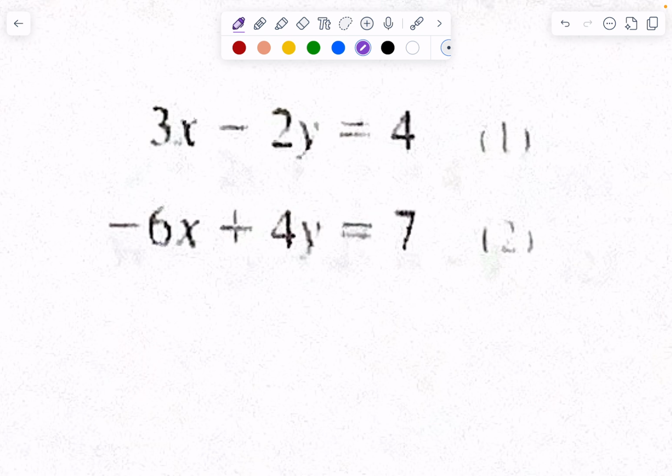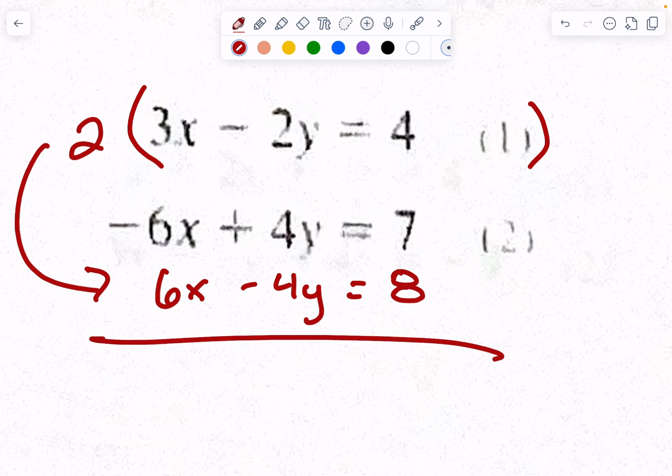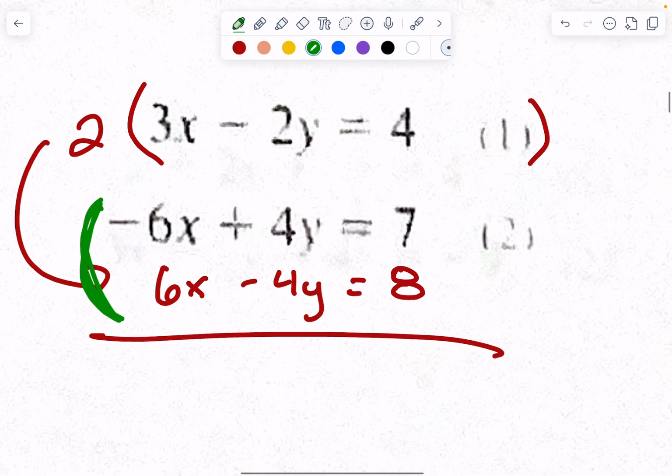because we've got to see if we end up with 0 equals 0 or 0 equals a number, right? So, let's say we're picking on x's. What do we have to do in order for the x's to eliminate? I'm gonna multiply the top equation by 2 and put it down below here. So this is 6x minus 4y equals 8. And if I add that to the second equation, my x's go away, my y's go away, so what do I have left on the left side?